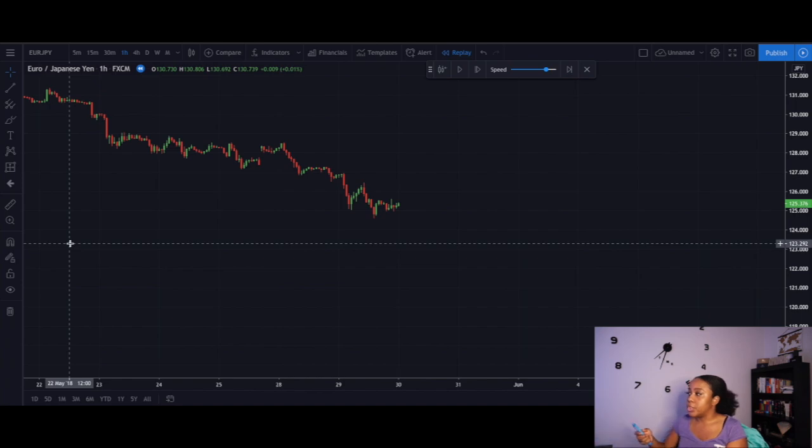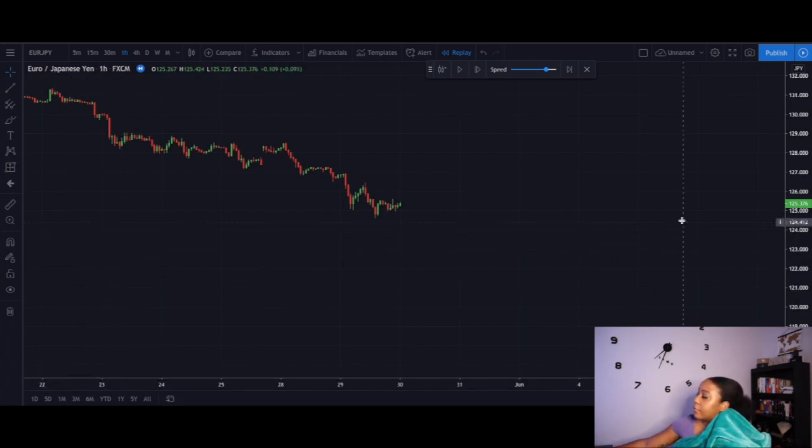And then what I do is I put the date that I'm starting my backtesting. So in this case, it's May 30th. I do that in a different color. I stole this from my little cousin. Don't tell her though. So May 30th, 2018. And then I leave the other side blank because wherever I stop, that's what I'll put as the end. So anyways, starting May 30th, which is a Wednesday, we're starting London session and I'm just going to start from there. So let me move all this stuff out of the way.